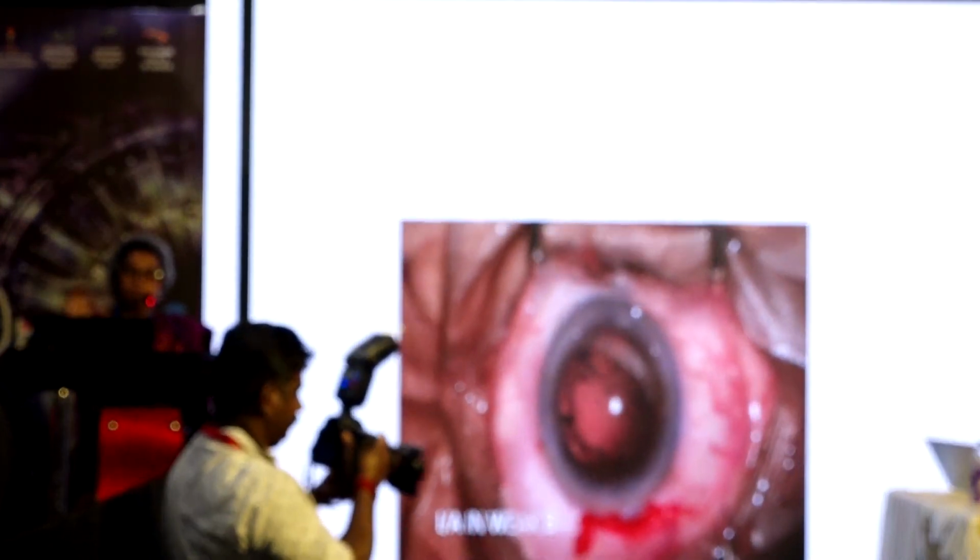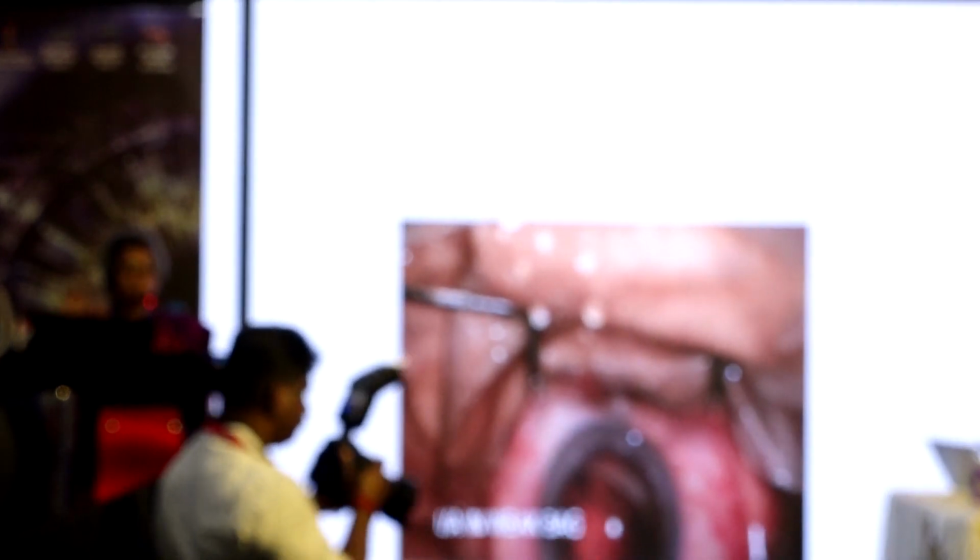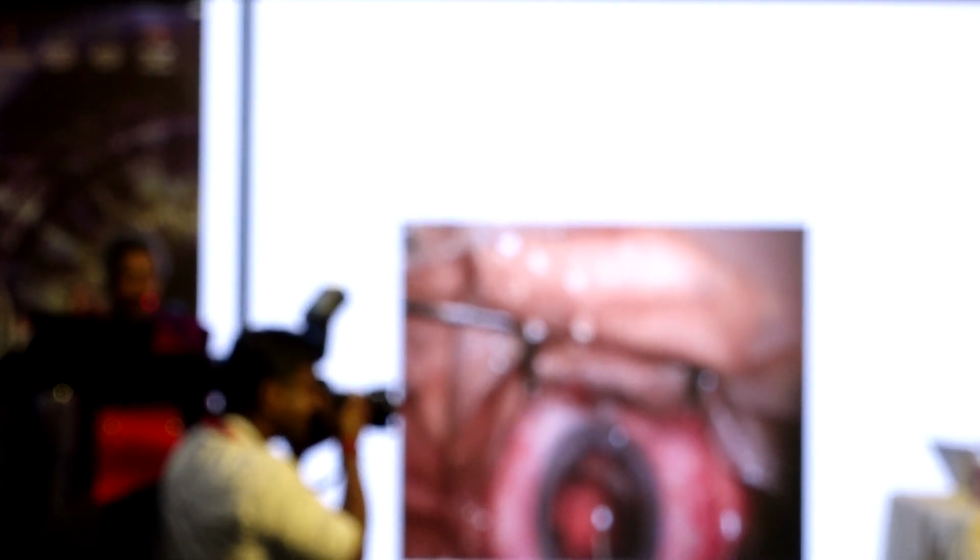The second case was where a zonular weakness was noticed during the irrigation aspiration, the cortical removal. You can see the entire bag has scrolled in on itself. So we repressurized it with viscoelastic, and at this stage there is no other option but to put in a CTR. The CTR can be applied either by injecting it or manually like this. When you are putting in the CTR in these cases, it is very important to make sure that the open end of the loop is always facing away from the area of the dehiscence.